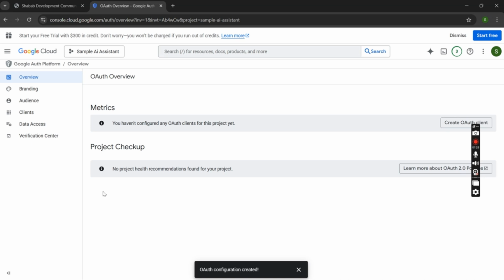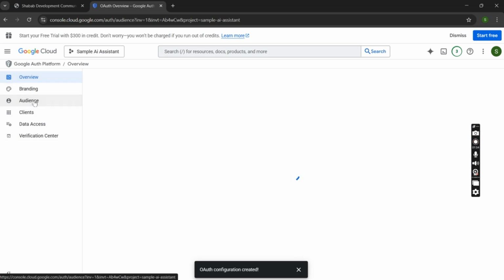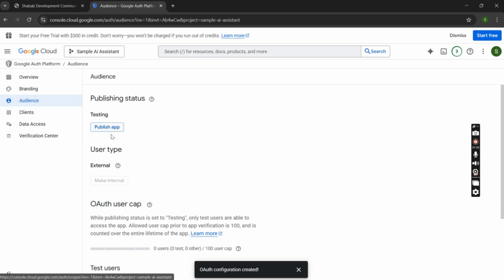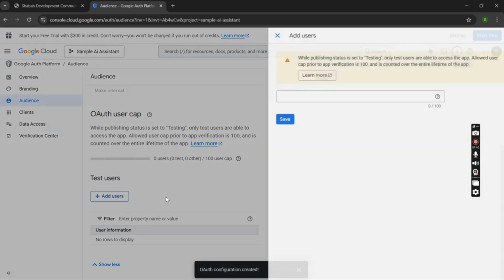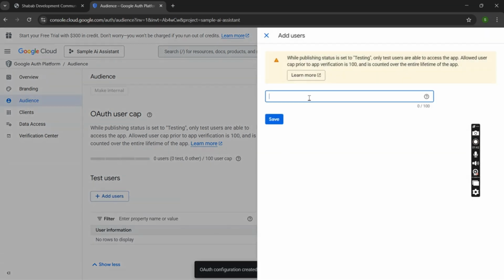Okay. Now add scopes. Here in audience, test user. First add test user. Add here your GCR account email, your organization email, your university or a college email.